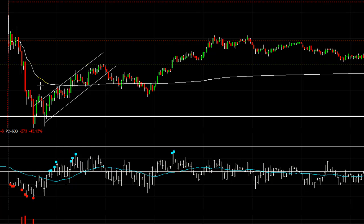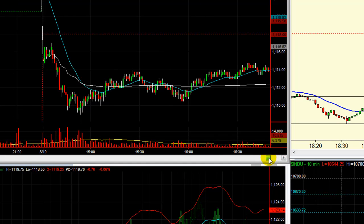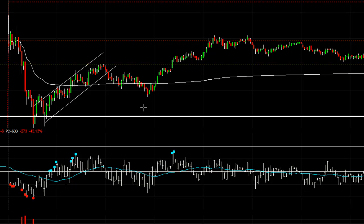My stop was quite tight just over here - I didn't want to get caught on a complete reversal. There was a seller on the tape earlier and he was down a few ticks lower a few minutes later, so it was a good little risk/reward trade that rolled over nicely. I was looking for a new low; we didn't get it, so I took it off - didn't want to hang around. The better trade probably would have been to look for the double bottom and push through, but what held me back from taking the long was that the S&P had rolled through and pushed far more than the Dow, looking a lot weaker.